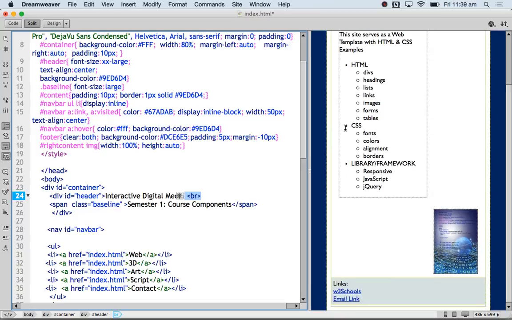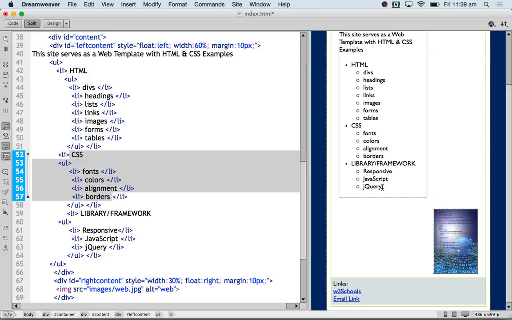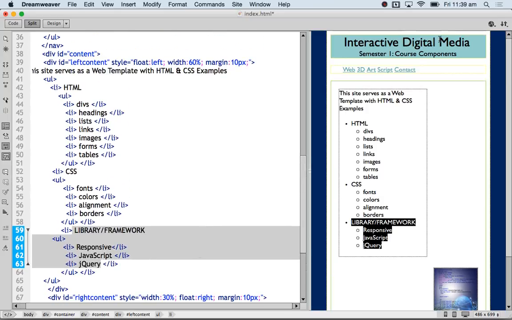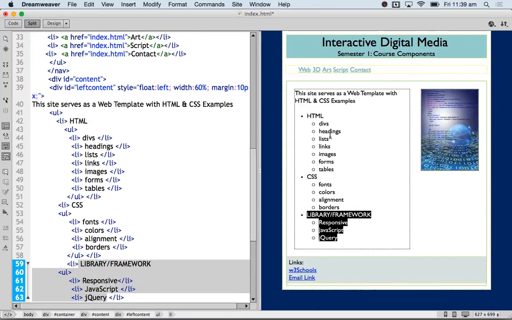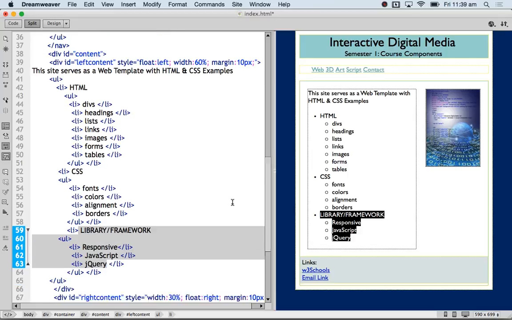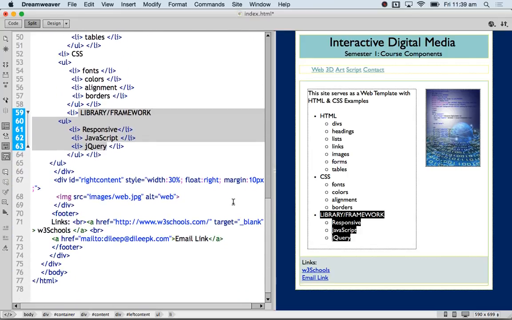The next thing I did was I took one of these lists and sublists and I added one more link element here. So I thought what I'll do with the revision is to make a sort of a website about the first semester of interactive digital media, put some screens of what you're doing, just a simple 4 or 5 page website.